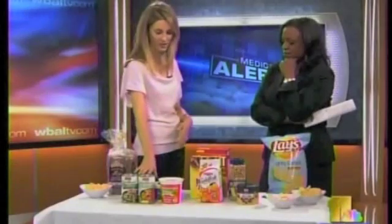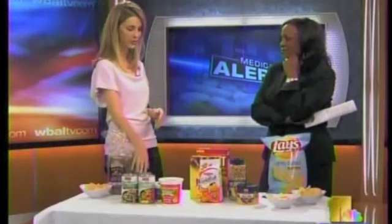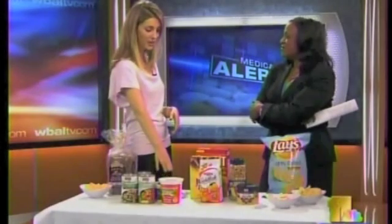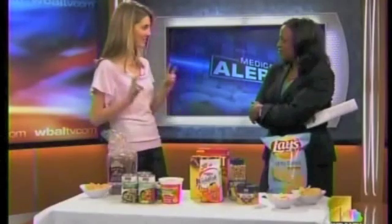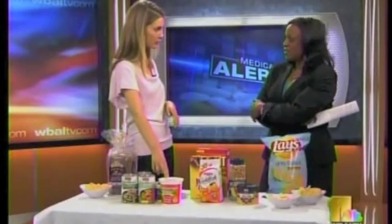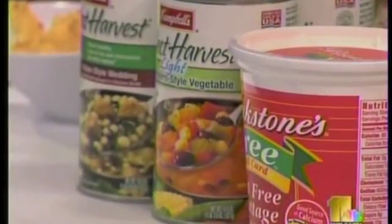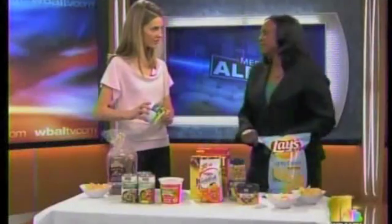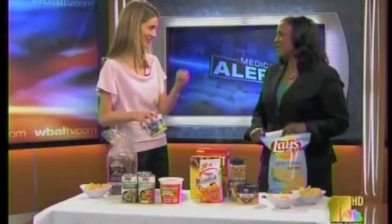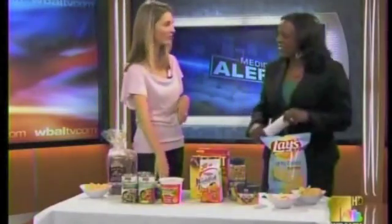All right. Next up, we have canned soup and we have cottage cheese. Now, most people know that canned soup and frozen foods can be very high in sodium, but they don't realize that the cottage cheese, which people think of as a diet food, is high in sodium as well. It has 460 milligrams per serving, and the soup has about 480, so there's not a big difference. So you want to look for no salt added cottage cheese. It may not have the same flavor, but that's why it's less salty. You could add other things to it that will add flavor.